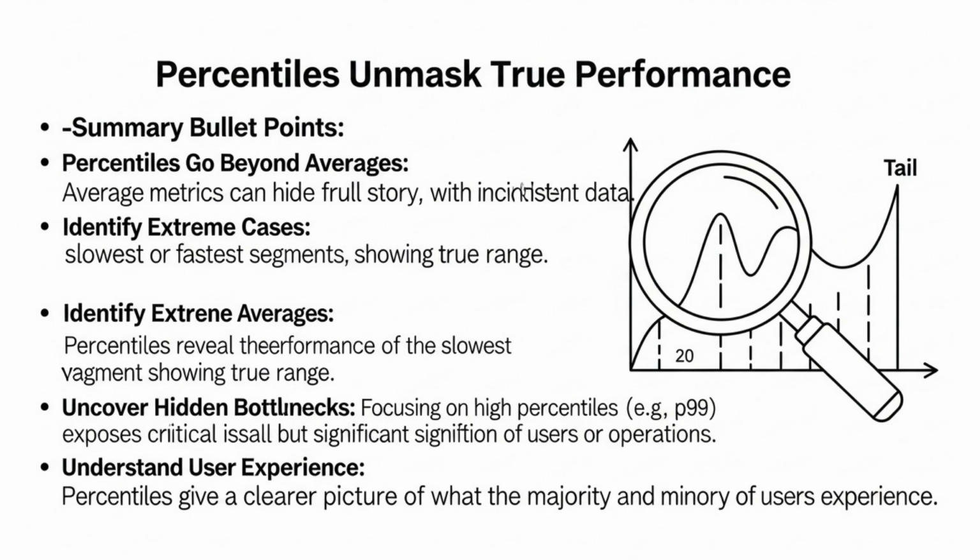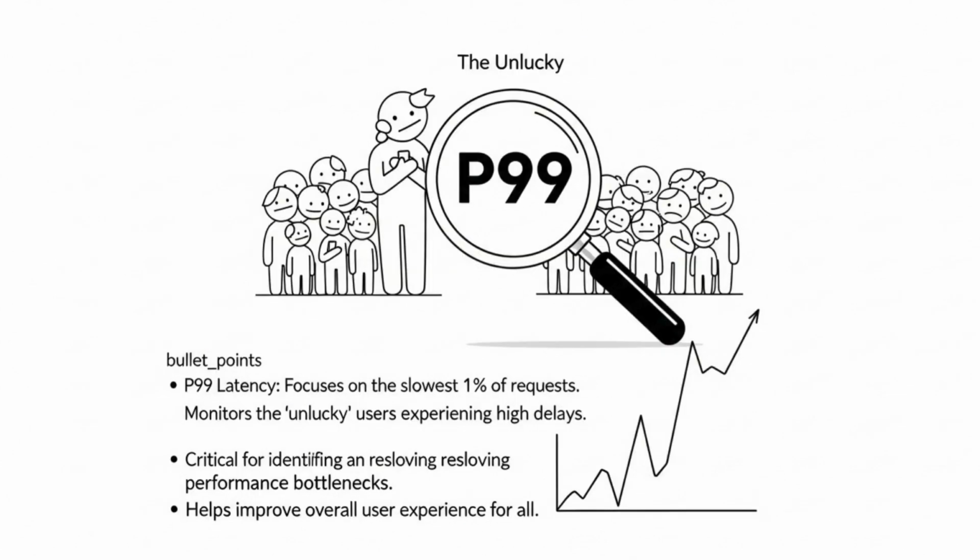Then there's resource contention. This is a classic. A few requests might get stuck waiting for a shared resource, perhaps a database connection from a limited pool, a lock on a critical data structure, or even a thread from an overloaded thread pool. These aren't always deadlocks, but rather slow locks that delay specific requests while others sail through. Queuing delays are another one. A sudden brief burst of traffic can overwhelm a service, causing requests to pile up in an internal queue. While the system might recover quickly, those requests at the very back of the queue experience much higher latency, even if the average queue time is low.